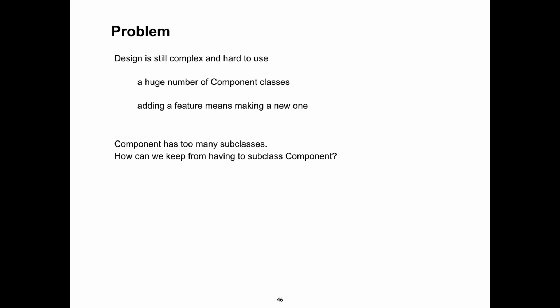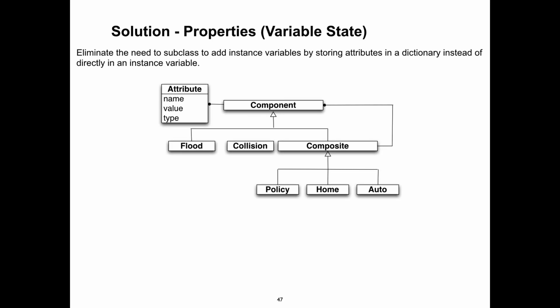And the problem still is, right, you've got a bunch of logic components. A new feature means adding a new component, which means you have to write the source code and compile it, right? It's not as flexible as you want. And then that component has lots of pieces to it, so how do we solve that? And so, just using what we talked about, right? Allow us to add properties or fields to classes at runtime instead of making instance variables or fields in Java.